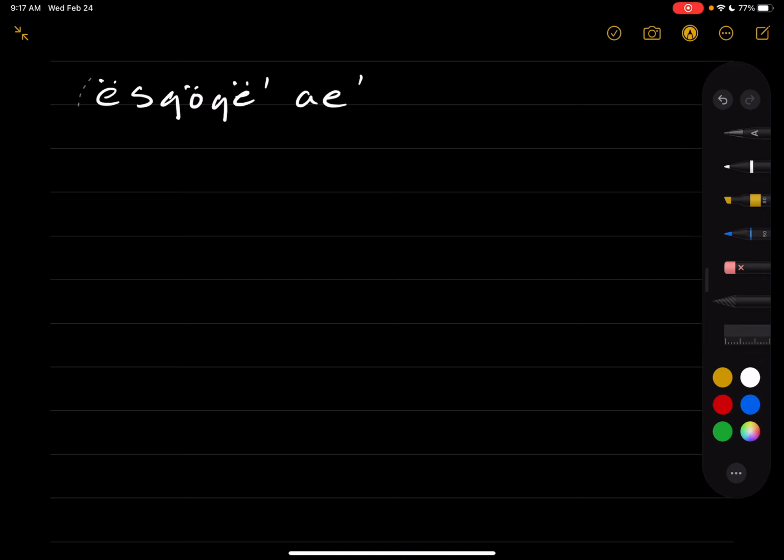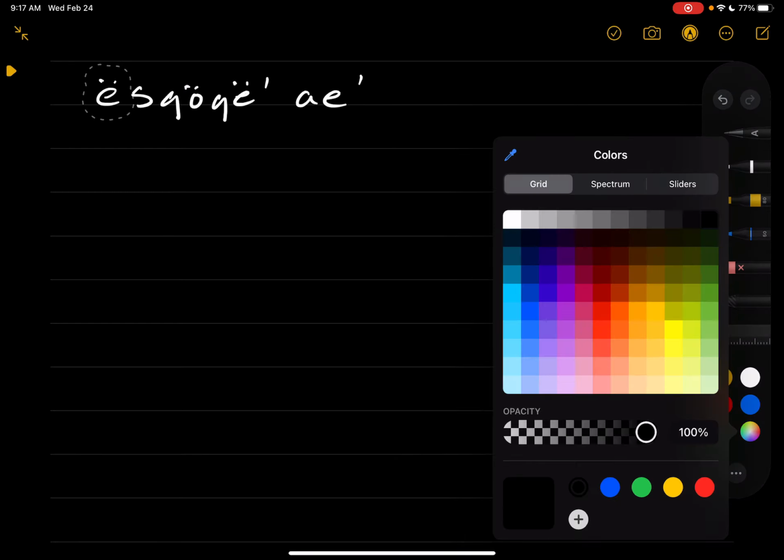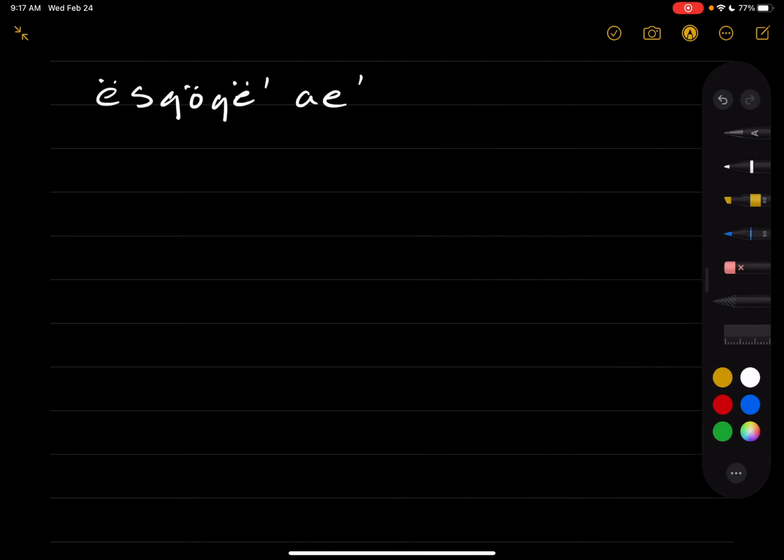I don't want that. I just want this. And then you go to your little color palette on the right side. You see you got like a beige, white, red, blue, green, and then if you click that rainbow one, you can actually pick whatever color you want. But I'm just going to pick, let's go select this again. And so that's a future tense right there. That's a modal prefix. So anytime you see that nasal E, it denotes future tense. So I'm just going to highlight it as in green.